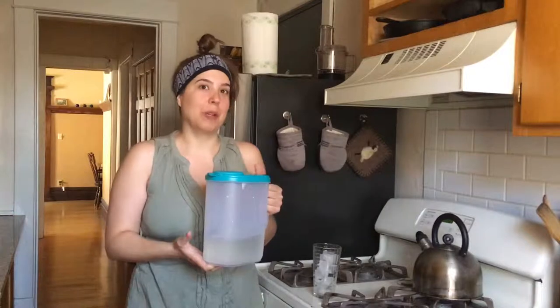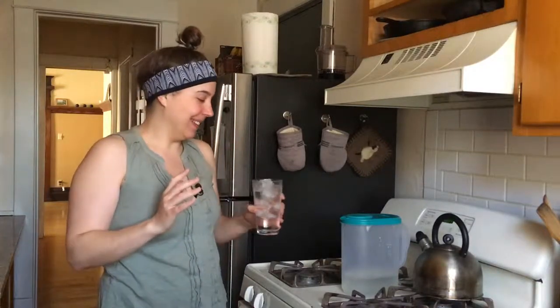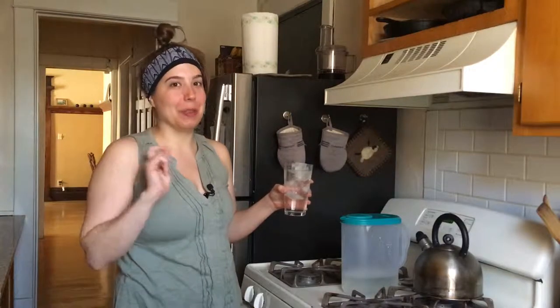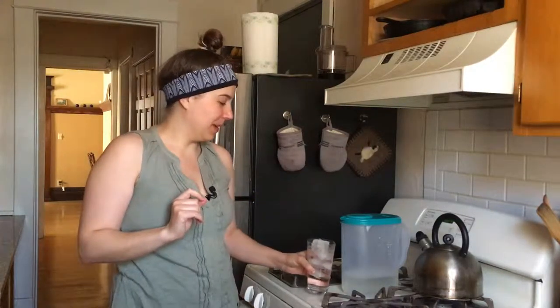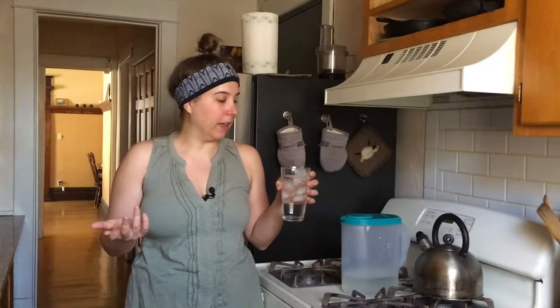It's really tasty, especially in things you want sweet anyway, like sweet tea or sweet oatmeal. The way I like to drink it is just to pour it into a glass with ice cubes. It basically just tastes like water with a little bit of sweetness and kind of minerally, because this is the stuff that helps the tree grow in the spring — it's got trace minerals and different chemicals that help the tree grow. So it's actually kind of a healthy drink: it's low in sugar, has trace minerals, and it's tasty. So I invite you to try it.